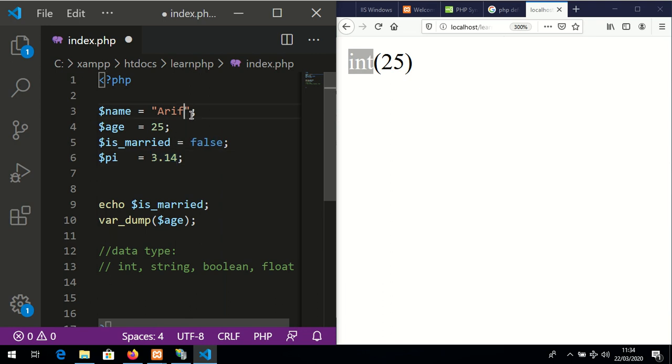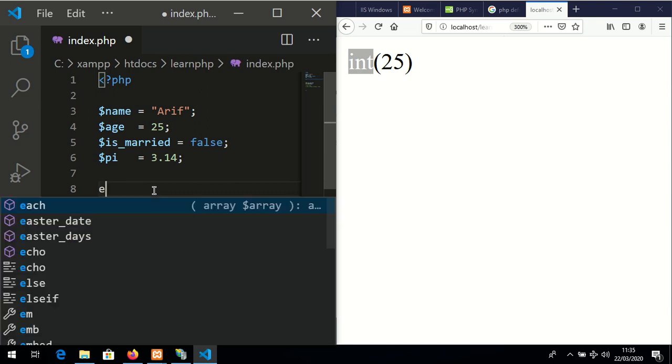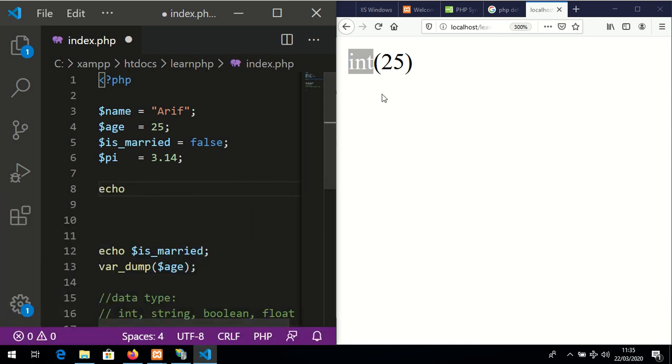The reason is when you create a calculation or you are concatenating text. So, for example, if you want to add 25 by arif, you cannot do that because arif is not a number. In order to have a new number, you want to output here, for example, equal 1 plus 2.